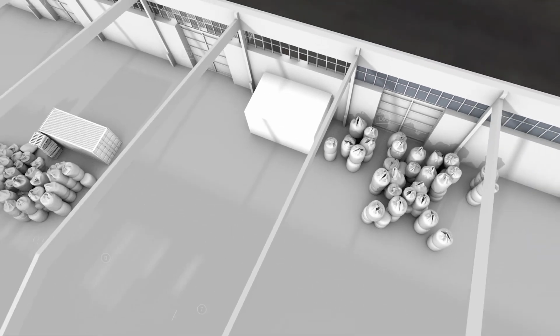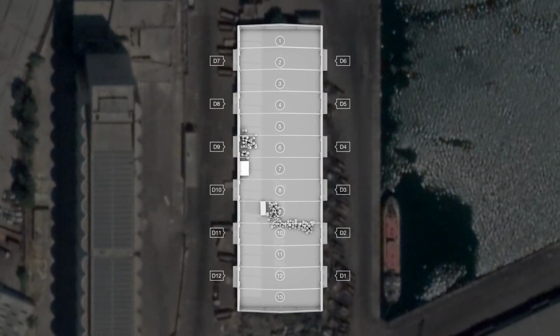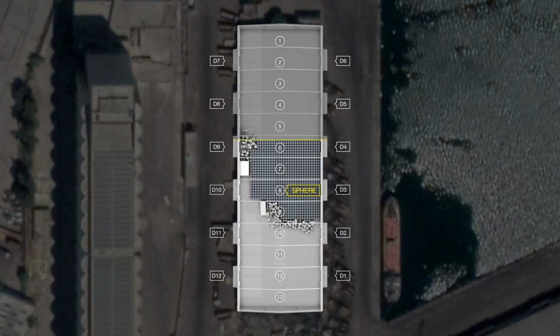Together, these videos and images allowed us to map a total of 243 bags of ammonium nitrate in the space. Given the location of the source of the spherical plume, here at bay 8, the remaining 2,507 bags of ammonium nitrate should have been stored here, occupying almost 2,000 meters squared of space. But given the haphazard way the visible bags are stored, the space the entire stockpile occupied was likely larger.